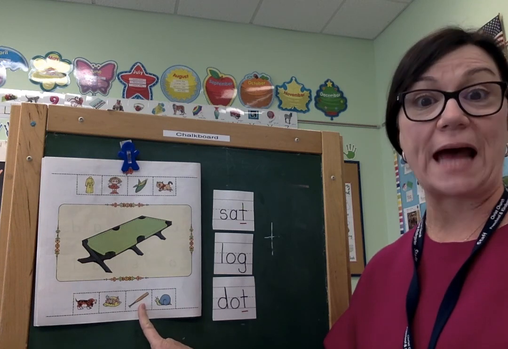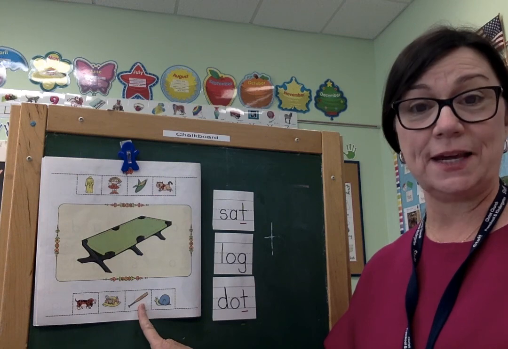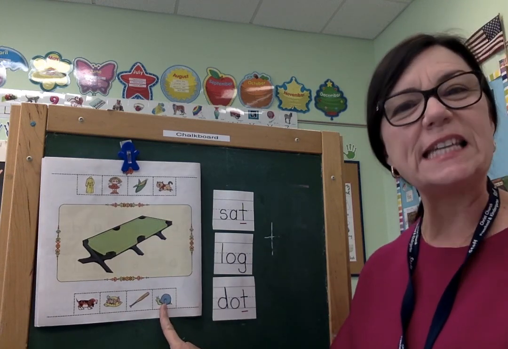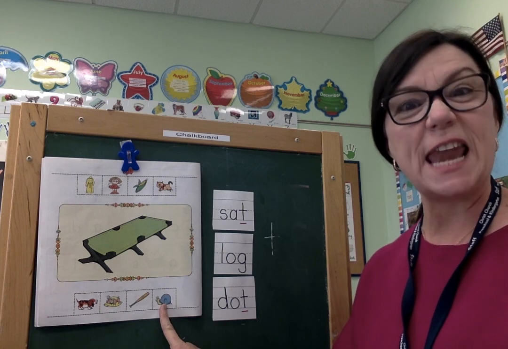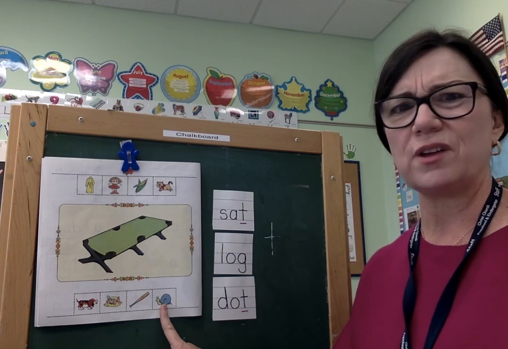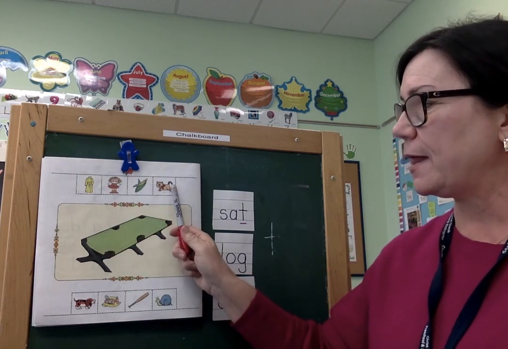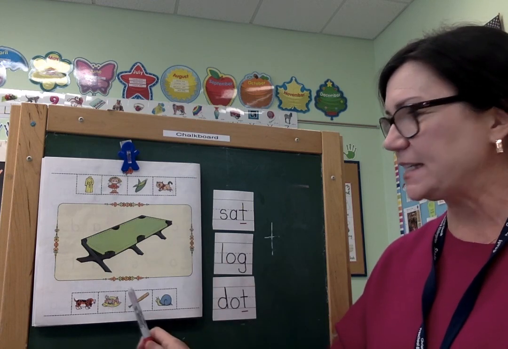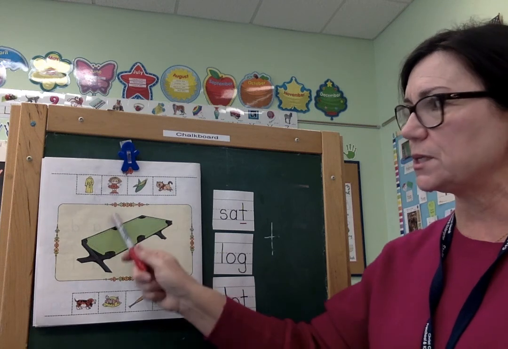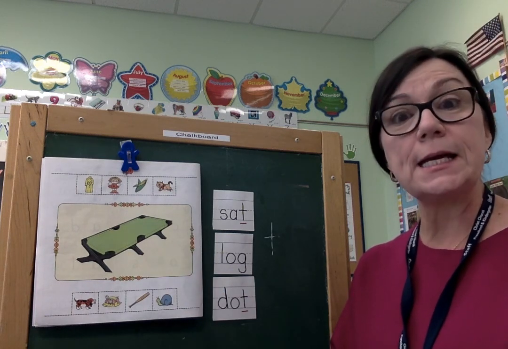Next one is bat. B-at. Does bat end in T? Yep. Put it on the cot. Last one, snail. Ending sound the ol. Does that go on the cot? No. So you should have put the coat, the cat, the hat, and the bat on the cot. So you should have 4 items that you can glue on the cot. And all of those words end in letter T.